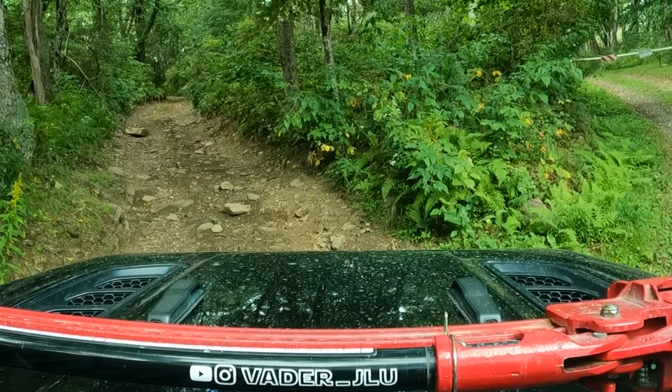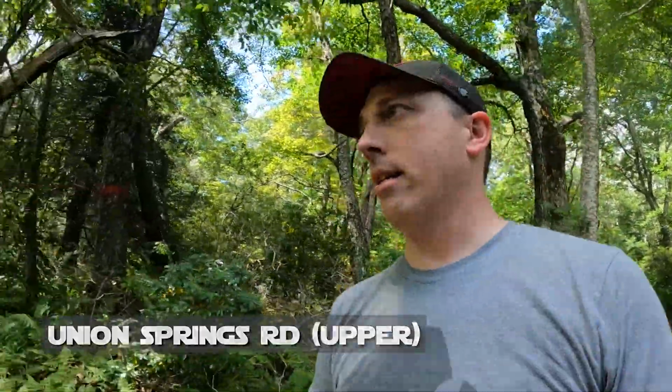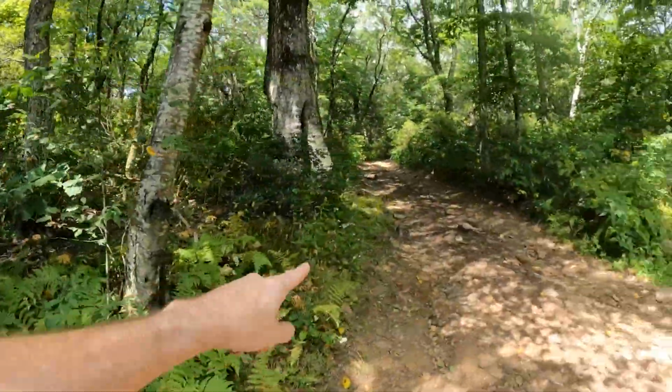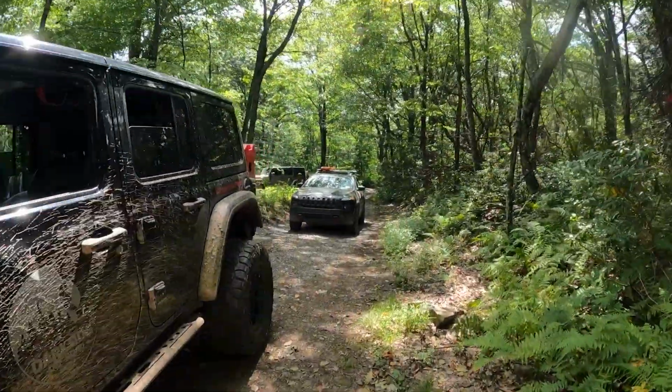Okay, I think this is when it gets more fun. All right, so after about 45 minutes heading up on the kind of like Forest Road 2-tracky thing, which we just ended up at here, we have come to where the actual off-road part starts. It's more like a green to blue rated style trail, from what I understand. So it's probably gonna be pretty easy for me and Steve, and we're probably gonna have to do a little creative line traction board work with Tyler, but he's got his lockers on the front and lockers on the back with the Trailhawk, so we'll see if we can get him through with his clearance and everything. But we're gonna go do this. We're heading up towards Meadow Knob and then Flagpole after that.